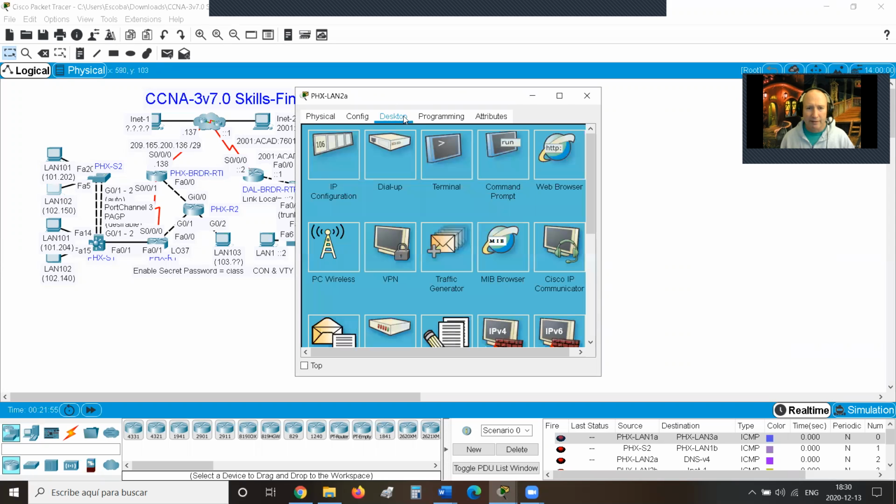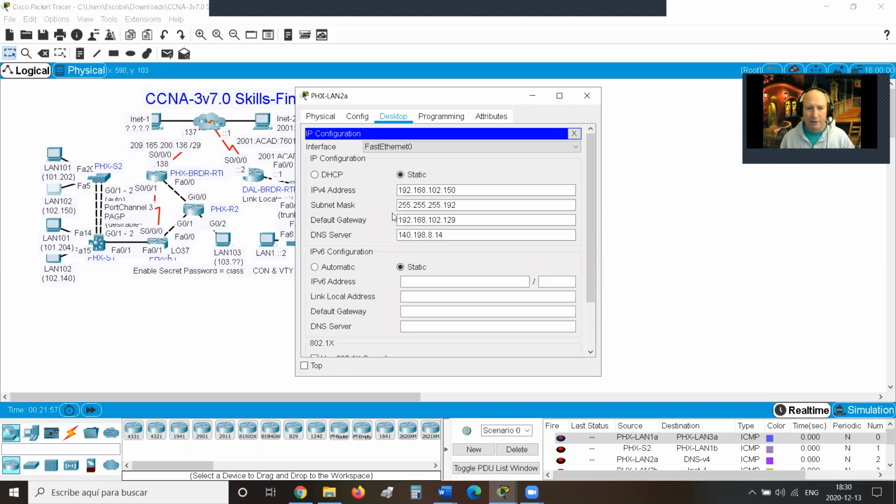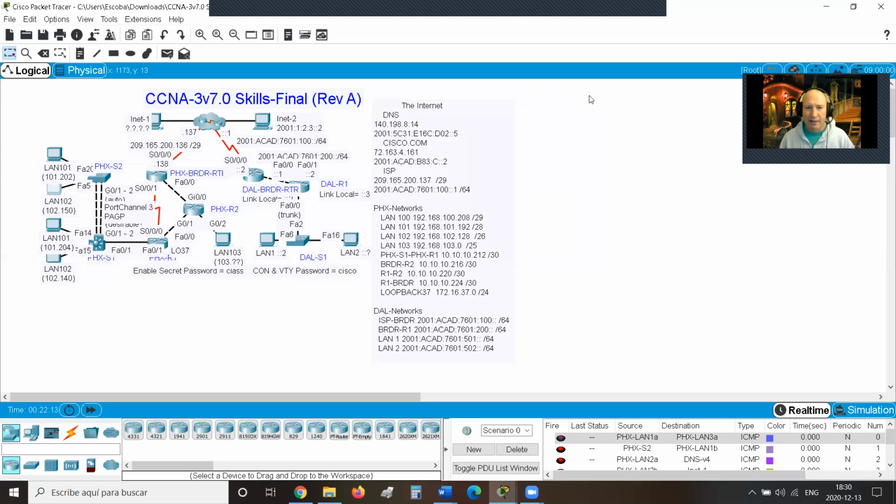If you look at the desktop, the configuration already has a static default gateway. Unless you want to change the default gateway, for this case, this is VLAN 102, you want that IP address on that interface. I should be nice and make you guys a table, but I don't know when I'll get around to that. Anyways, you should be able to make your own.